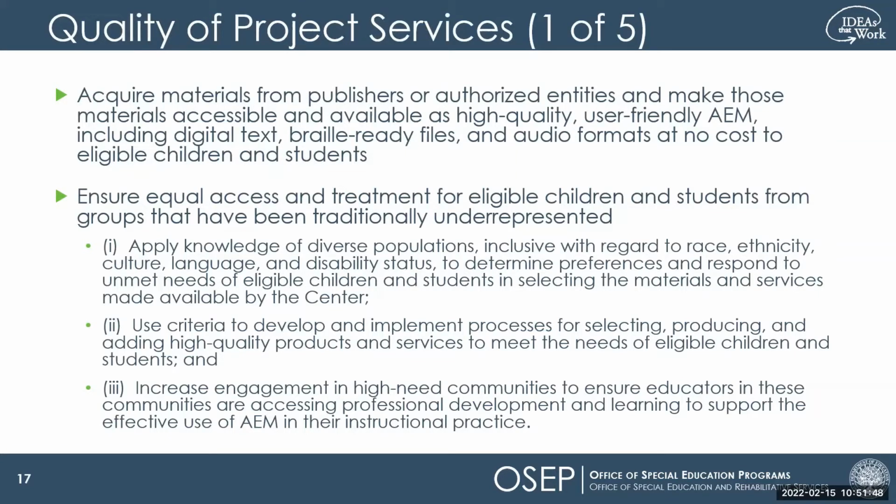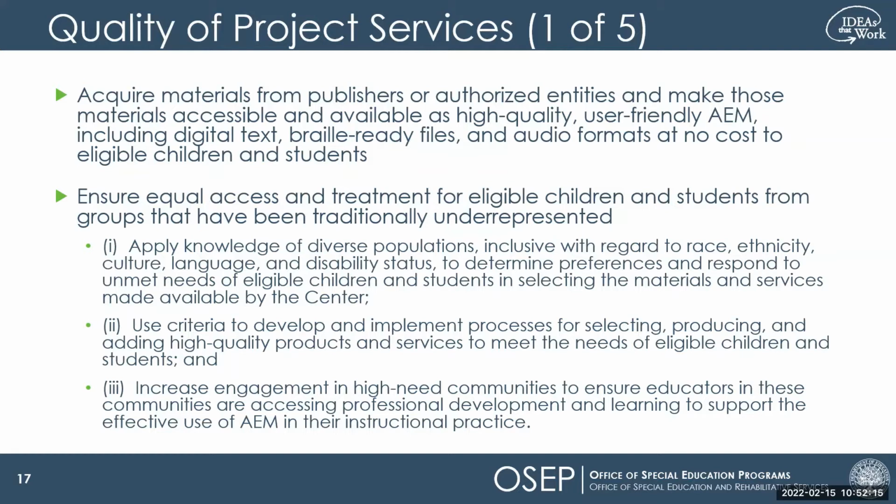The next few slides relate to the quality of project services. The narrative should address how the applicant will, 1, acquire materials from publishers or authorized entities and make those materials accessible and available as high-quality, user-friendly AEM, including digital text, Braille-ready files, and audio formats at no cost to eligible children and students.